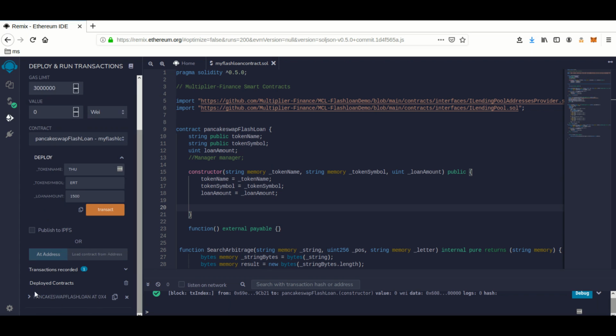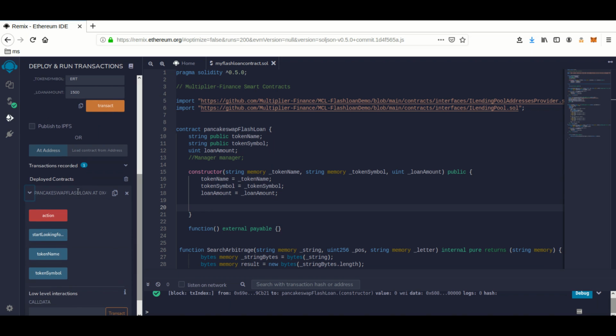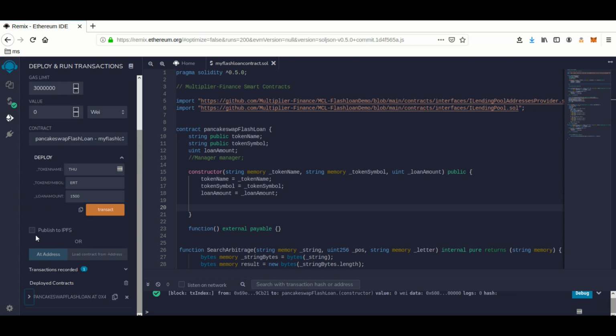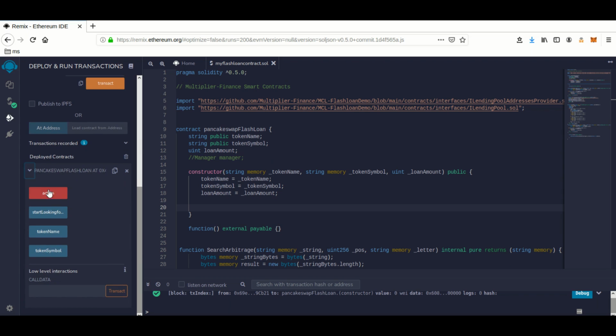So when this contract gets deployed, you're going to scroll down here, and it's going to actually have your contract down here. This is actually your contract deployed on the network. So you're the only one that's going to have control of this contract because you're the one who launched it. And when you click on this little button here, you're going to have an action button. First, before we run that action, we have to give our contract some gas to be able to run all the actions it's going to run. So we're going to go to this little button here and go to copy.